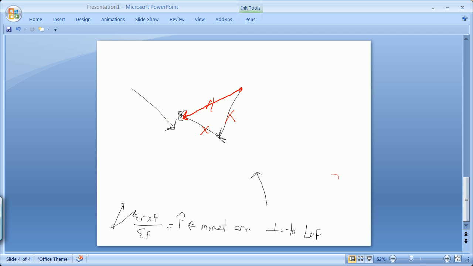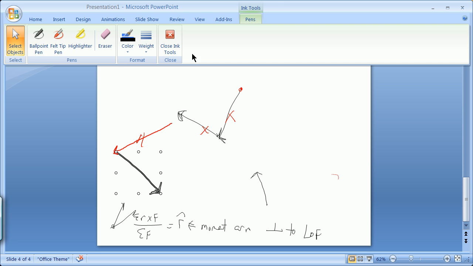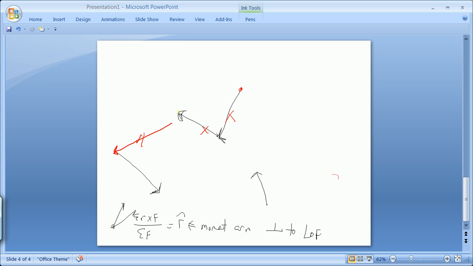But now you're going to see that you can go ahead and hopefully slide this one down along its line of action, realizing that that is now your new point of application, and you can add this vector and this vector and get a new resultant with a new line of application and a new point of application. I'll go ahead and try to use the highlighter for that one, see if that takes. So this is my second resultant, right? And so I'll put that for 3.